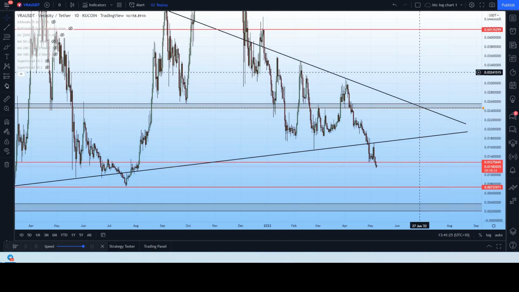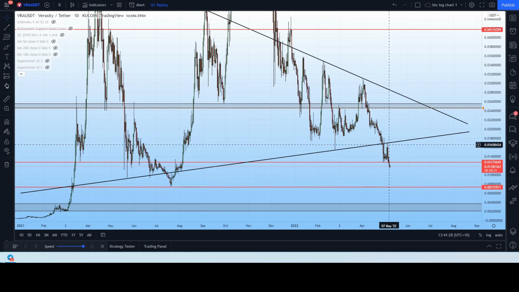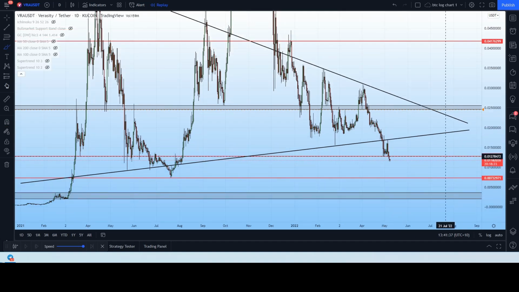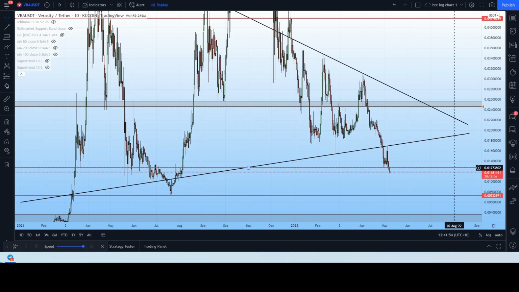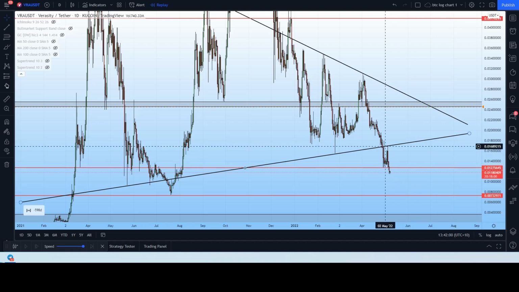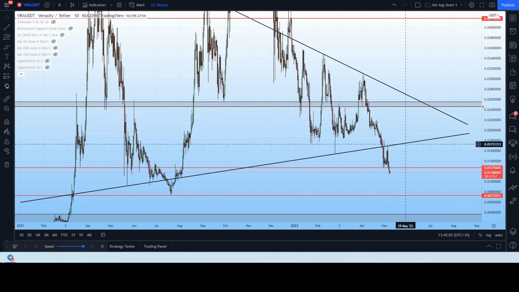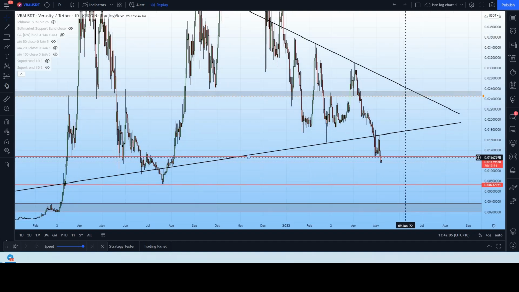So if you remember our last video, we were still within the wedge, and we said our most probable direction is a drop downwards to this line. That in fact happened. So this current red line is now also acting as a major resistance on the chart. We can see this acted as a huge resistance on the chart and a very major support on the chart on the 23rd of March, as well as the periods between the 28th of June to the 5th of August 2021. So we know that the price point of 0.0127 is a huge resistance that will suppress the price. We also know that this upward sloping resistance is also acting as a huge resistance. So we got a lot of large resistance above us.